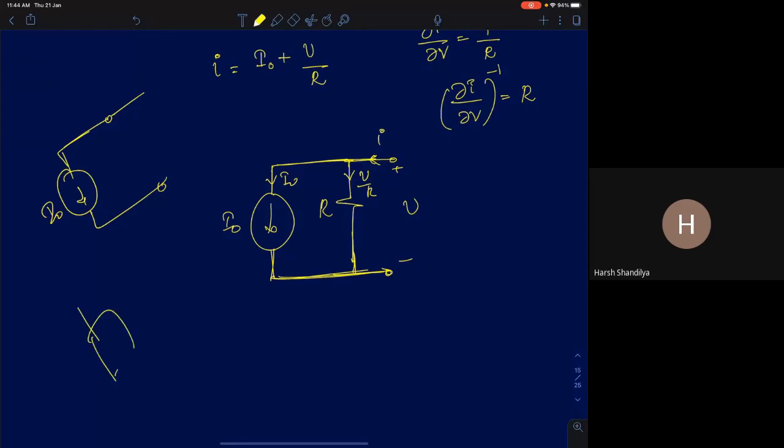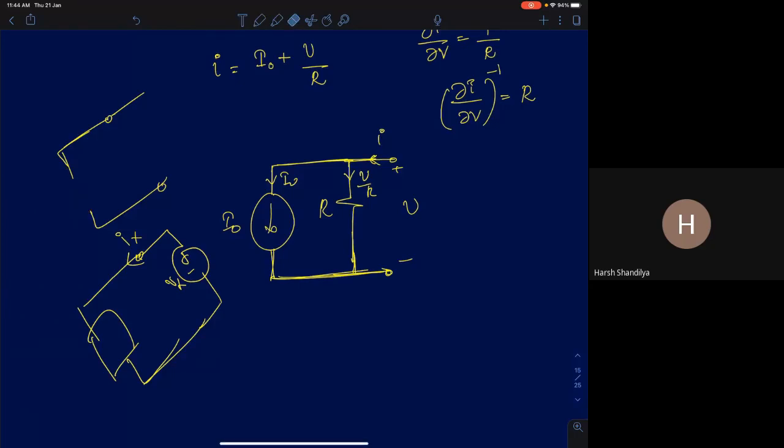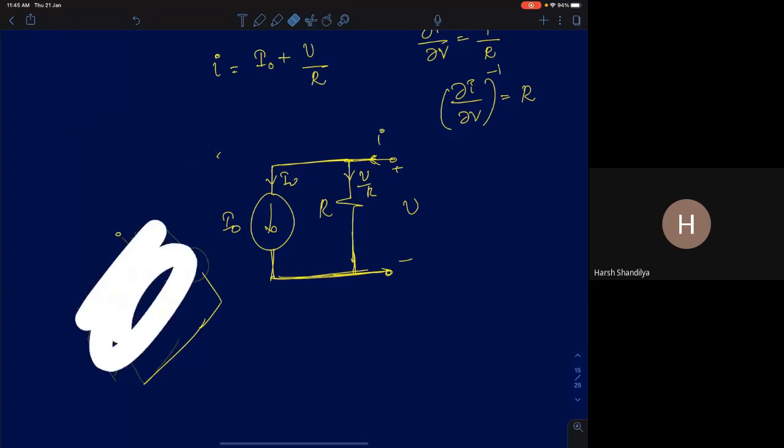Let's say I give you a two-terminal device. You apply a test voltage and measure the current. In the process of measuring the impedance, you short circuit independent voltage sources and open circuit independent current sources. So if I open circuit this and look here, what will be the output resistance at this point? Infinity. So for an ideal current source, the output resistance is infinity.